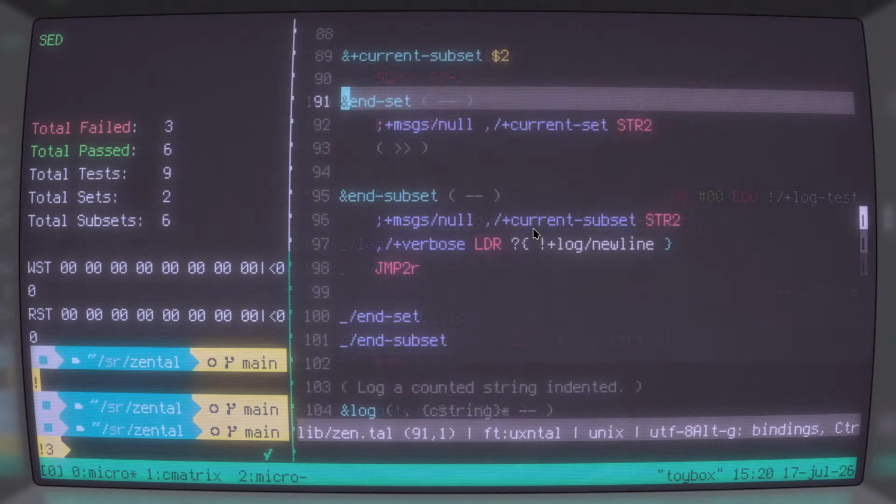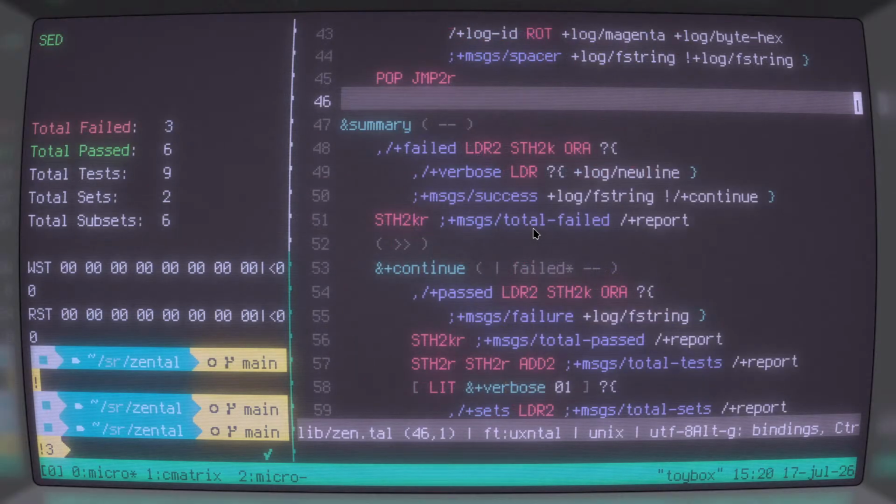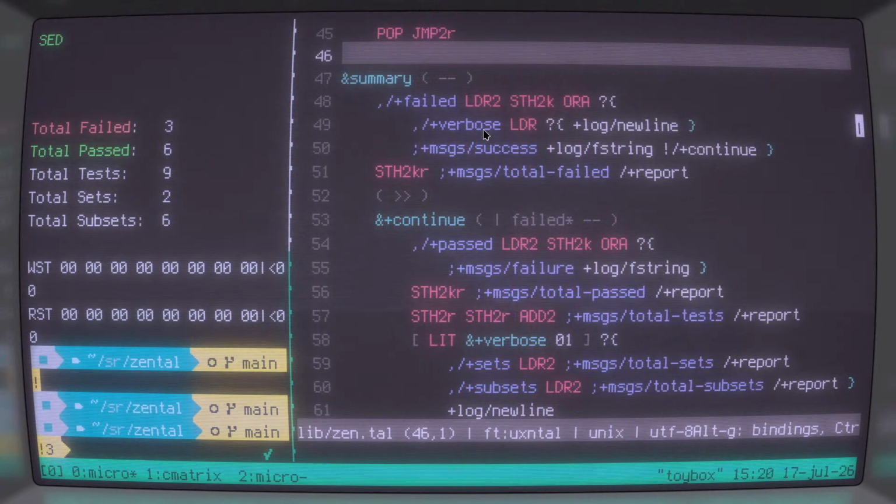Yes, we are at the summary because this is the end. So we are at the summary, and we have the condition that we don't have either this or that.